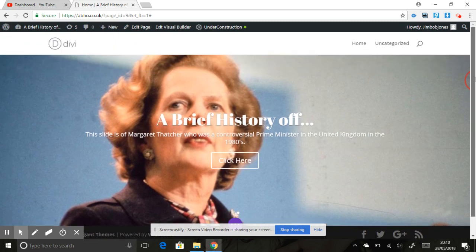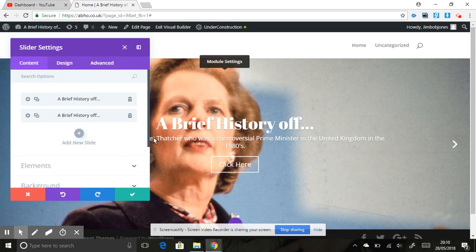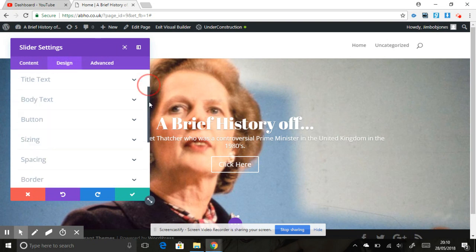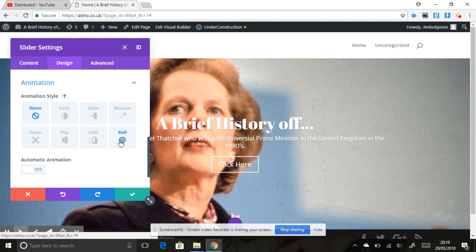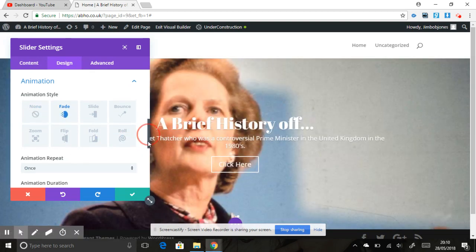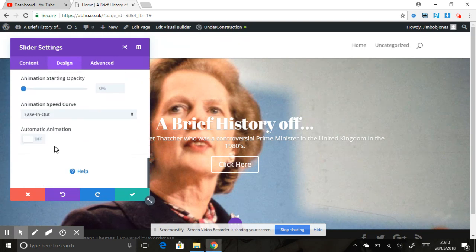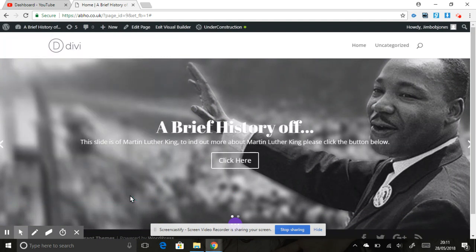You can add animations as well. All you have to do is go to design of the slide, go to animation, you can have a fade, you can choose if it's automatic or not, and then it'll just run.